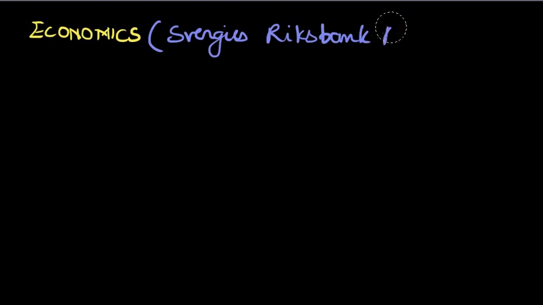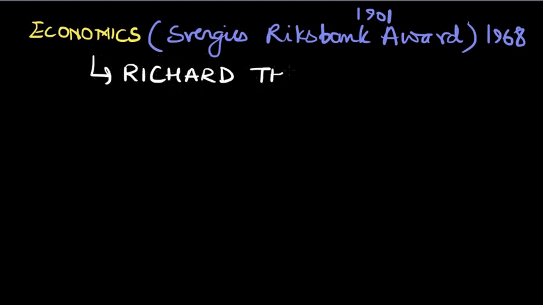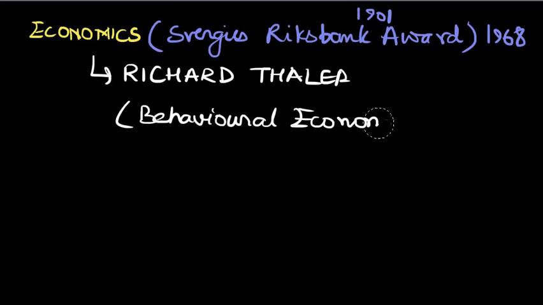And lastly, when we talk about economics, I explained to you that in economics it is not the Nobel Prize. It is Sveriges Riksbank Award which was started in the year 1968. Otherwise all other prizes were given before it from 1901. But this year's prize was given to Richard Thaler and his Nobel Prize was given for a study in Behavioral Economics. Now what is this Behavioral Economics? This Behavioral Economics deals with the behavior of the people and how these behaviors are affected by economics.